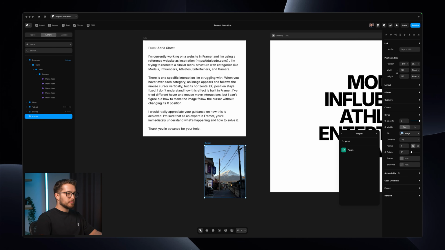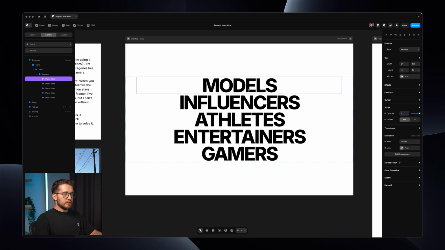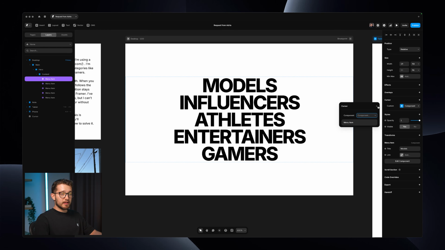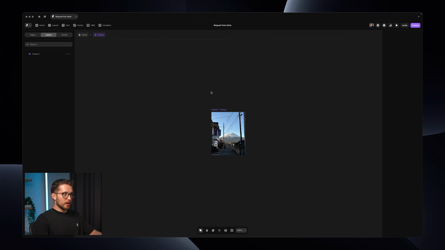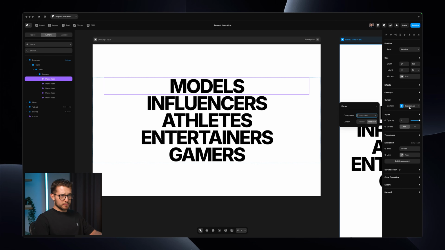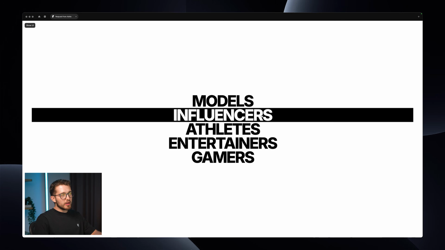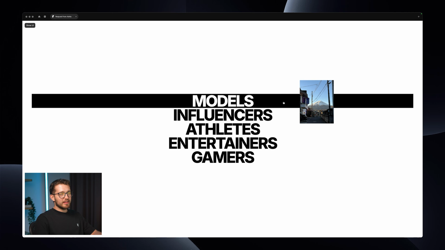I'm gonna rename this to cursor, and I'll select this component here, and on the right panel, I'm gonna go to cursor, custom cursor, and I'm gonna select the component. It actually has to be a component, so I have to turn the cursor into a component. That's how I can actually set it as the custom cursor. So now, as you can see, it appears here. I'm gonna apply this. I'm gonna give it a follow property, so it follows my cursor instead of replacing it. It's gonna be on the right with a large offset, maybe 100 pixels. And basically that's it. So now if I hover over, as you can see, it's there.